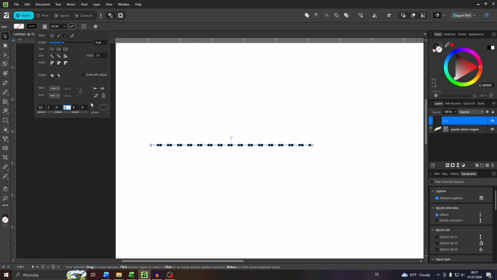And now, as you can see, guys, we have these dots here and these spaces between them, and you can customize that by assigning custom values to these phases, right? So it's up to you how much space or how wide you want the gaps to be between these dots, or how wide you want the dots to be. So that's up to you guys. That's how you do it.